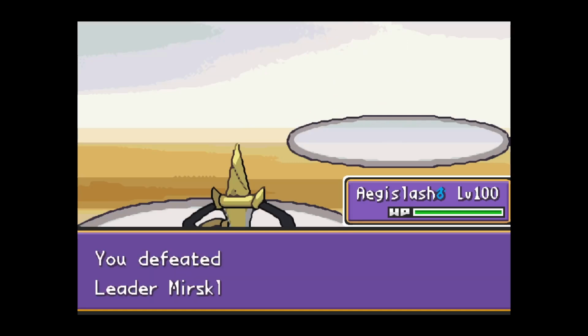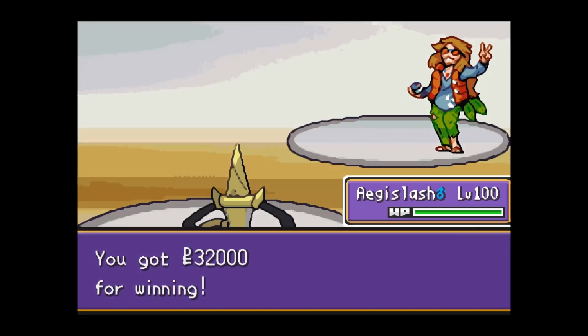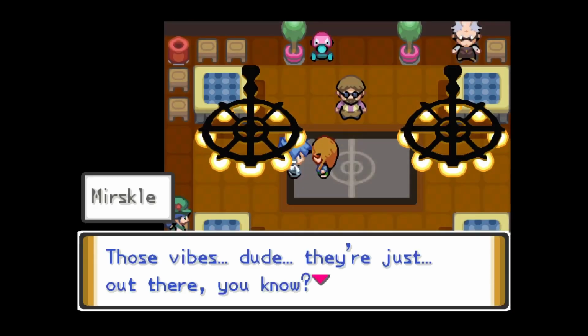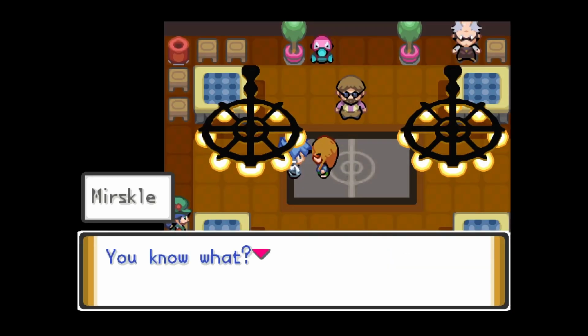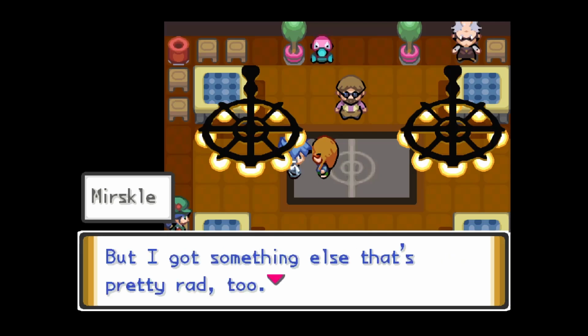And that's GG Mirskle, and man, am I glad I never have to deal with that fog ever again. But really, Mirskle is an awesome gym leader. Just how his fog fits thematically with his character is pretty awesome. Especially since he is the first gym leader in the game, and he's certainly come a long way and got much more powerful since our first battle, but so have we.